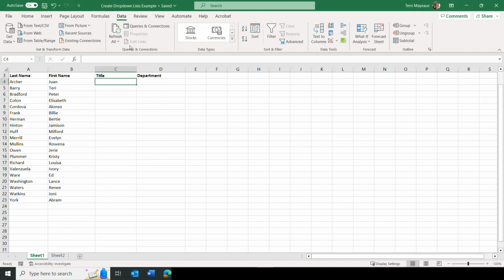And from the Data tab, what we want to do is go over to the right to the Data Tools group. And on my laptop, it's really a lot of small buttons, but they are really powerful. What we are looking for is this button that has the check mark and the Ghostbusters line through it.